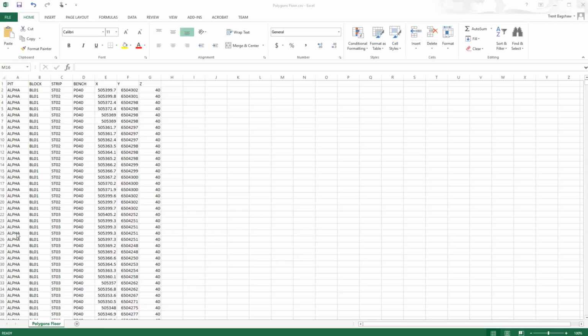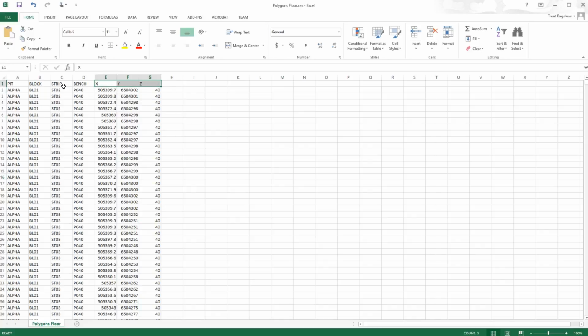So in this video, I'm going to show you how to use the roof and floor polygon tool. We're going to do two different methods here. I'm going to show you how to use both a roof and a floor polygon file at the same time, and then I'm just going to show you how you could also use a single roof or floor file on its own.